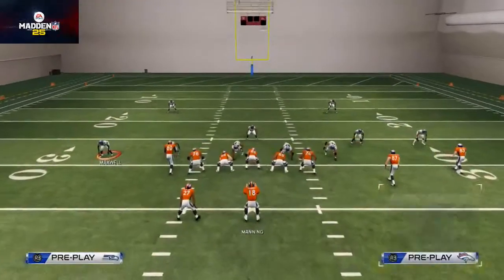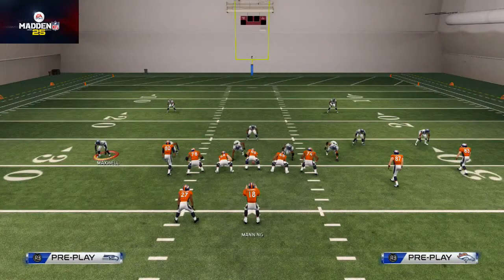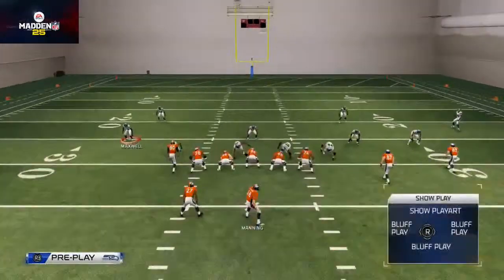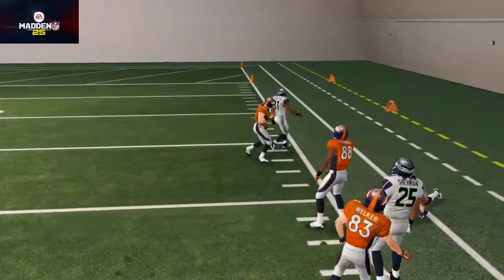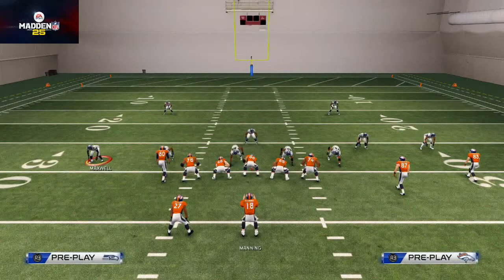Now, another thing that you could do off of this is say that they maybe went to a cover 4 and they had the curl flat zones. That's when this smoke screen route becomes much more effective. As you see, it's kind of just a snap read. When you're looking to that side, you would tell, okay, do they got a flat? Do they got a curl flat?